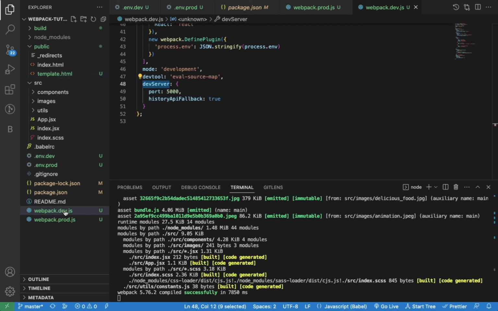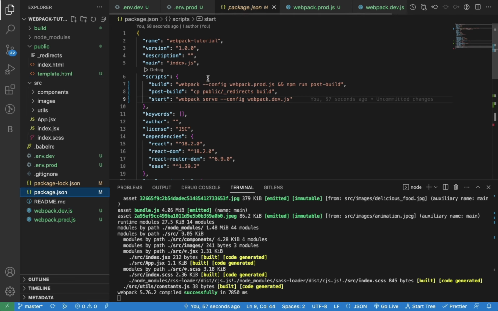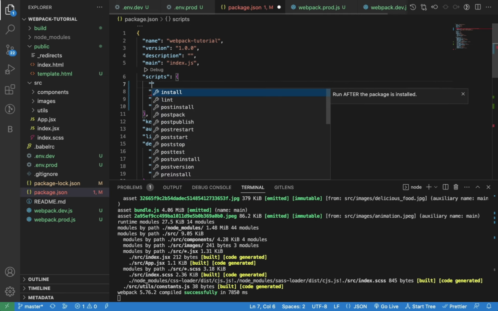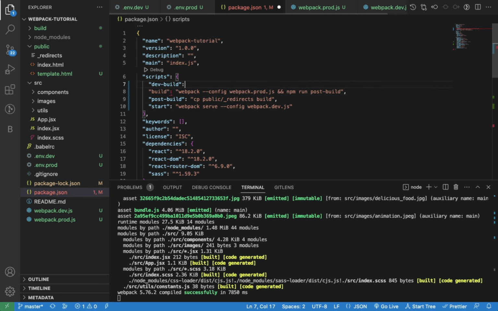But if you want to see that file created, you can add another script in the package.json file. Let's call it devbuild. And I will copy the start command. But I will not use the serve command, as I just want to create that file without serving to the browser.